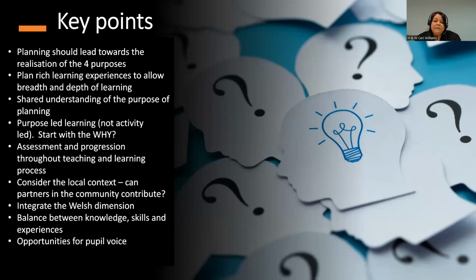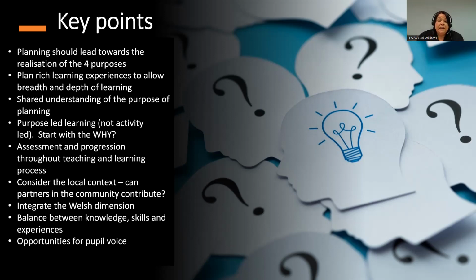gathers together some of that key learning that has been identified from schools from across the GWAY region who've started to develop their planning. So planning should be led towards that realisation of the 4 purposes. Schools should be looking for opportunities to plan those rich learning experiences that give that depth of learning and not just superficial coverage. And this is a real opportunity of the new curriculum.